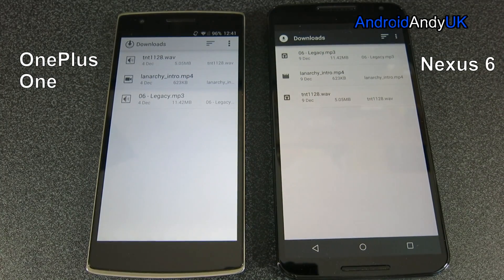Moving on to the speaker test. This one will be interesting because the OnePlus One has an amazing speaker, I think. I probably put more weight on speaker quality and volume than most people — I listen to podcasts in the morning, so for 20 to 30 minutes almost every day the speaker is really important to me. The Nexus 6 has stereo front-facing speakers, top and bottom. The OnePlus One, whilst it has two speakers, is mono — dual speaker they've called it, but not in stereo.